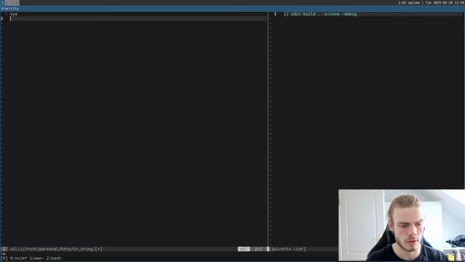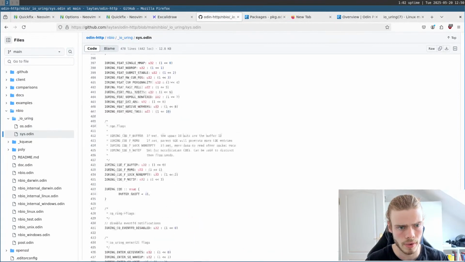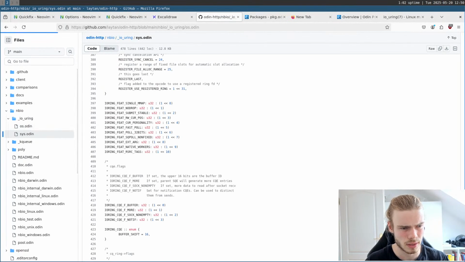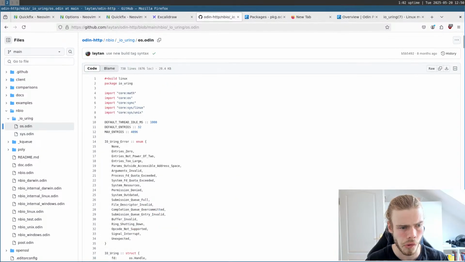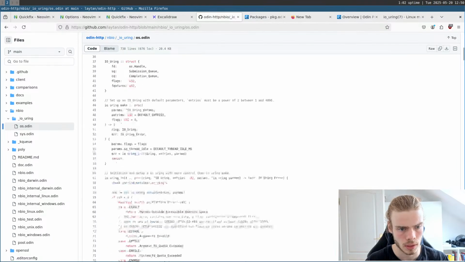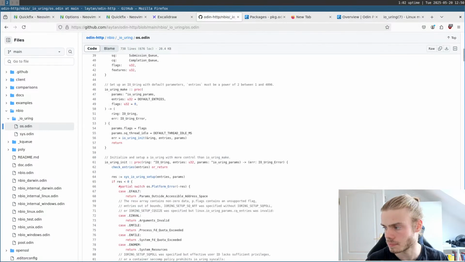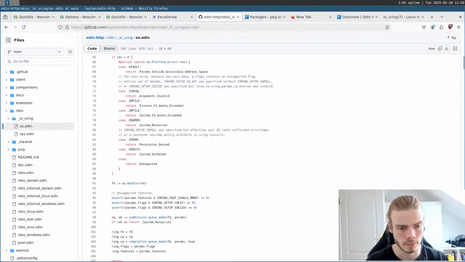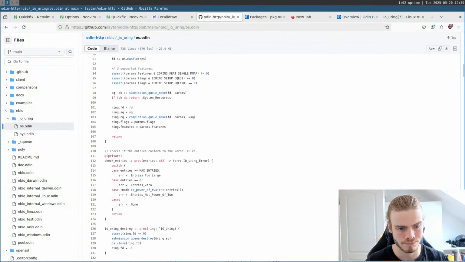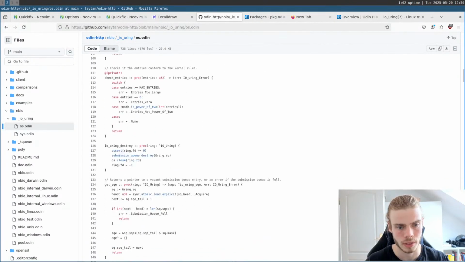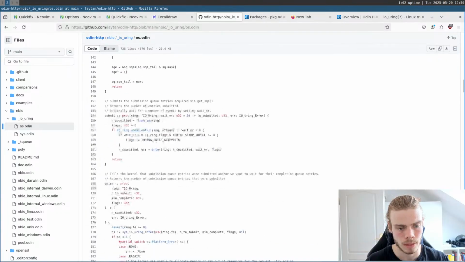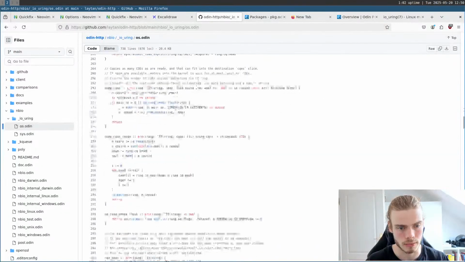So this is kind of the sys layer, and they call it OS. Check entries. Why did they call it OS?